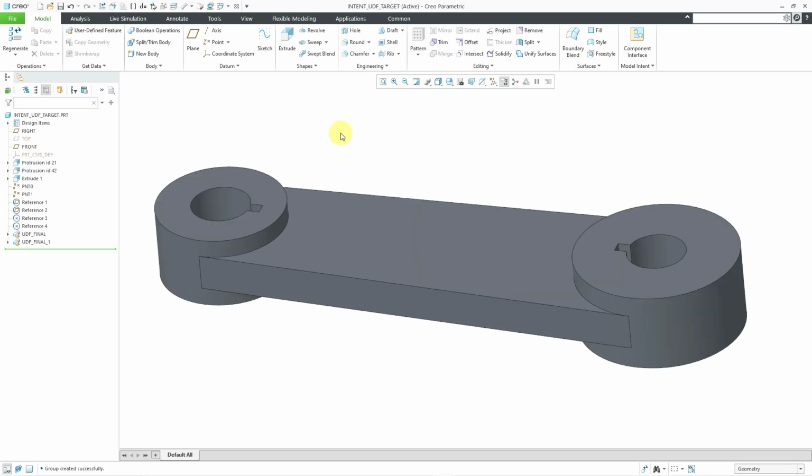That's how you can set up the source model for a user-defined feature to use these intent-based datums and then place it in a target model with those intent names set up in datum references later on. I know no one's ever going to use this functionality, but darn it, I just had to figure this out for myself after 20 years of wondering.